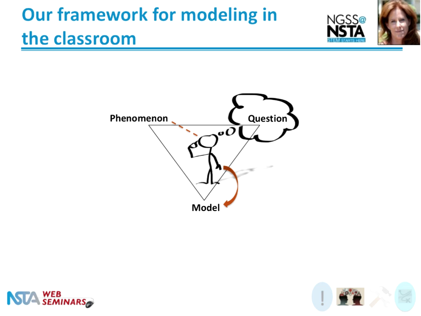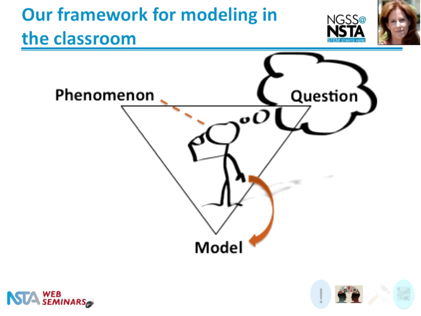So once we have a question, we can then work on our model. And we've depicted this in a triangle for a very specific reason. There's no start or stop. There's no place that you begin and place that you end. You're iterating or moving around this triangle all the time. And when we think about science, we know that that's how scientists work, right? They look at something, they wonder about it, they get some ideas out on the table about it, they test those ideas, they ask some different questions, they look at new phenomena, see if it could apply, and they're constantly moving around these intellectual spaces.